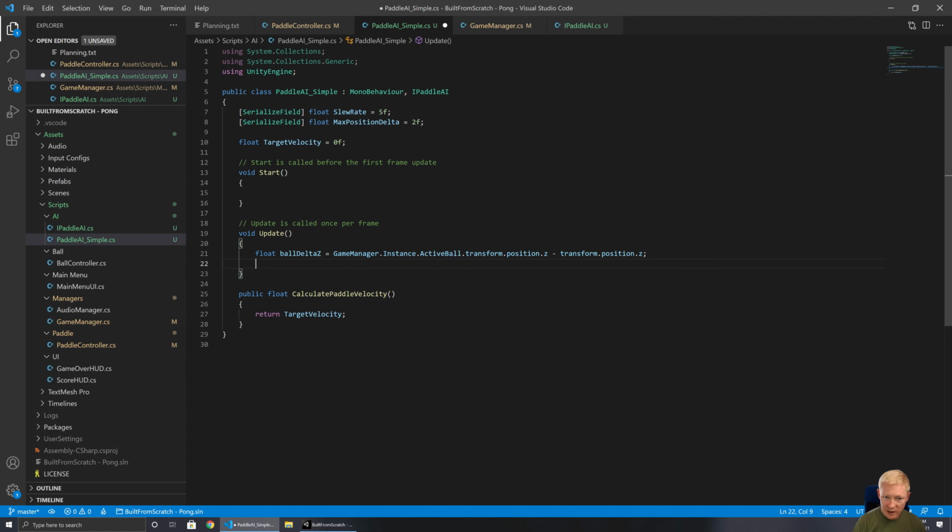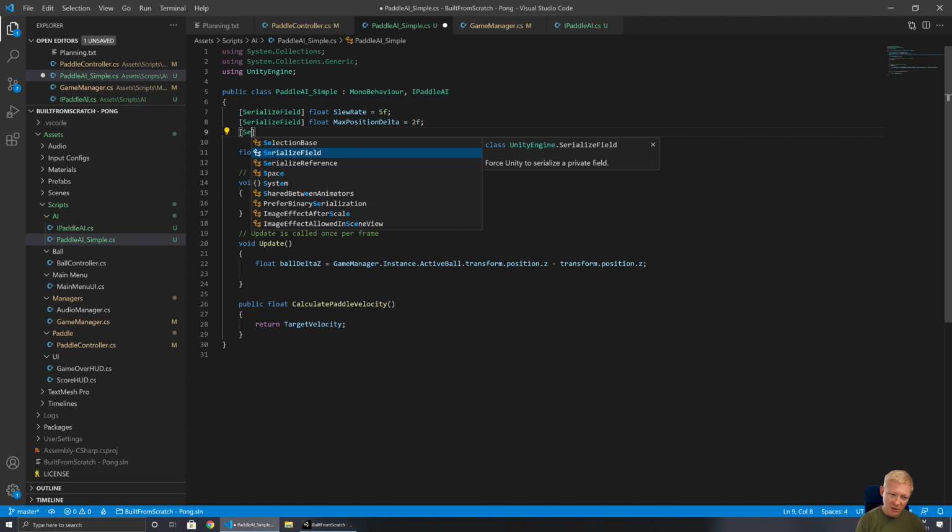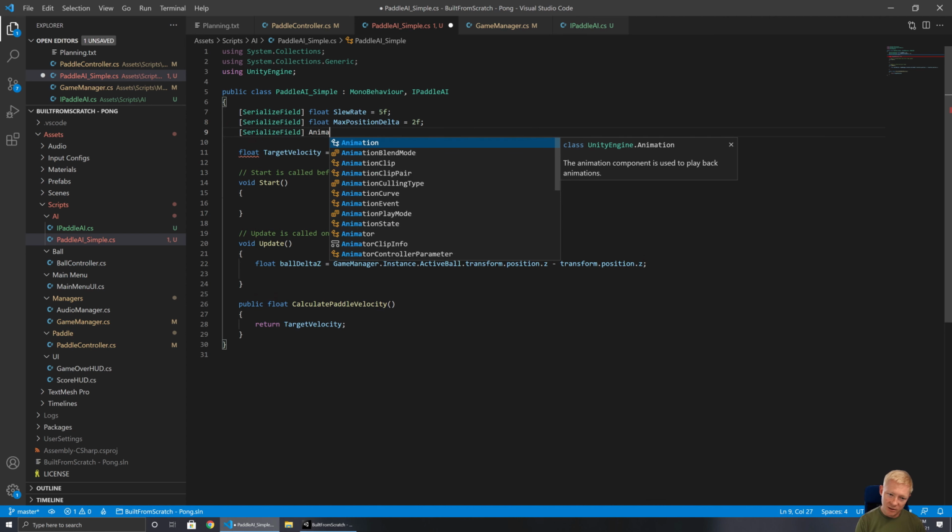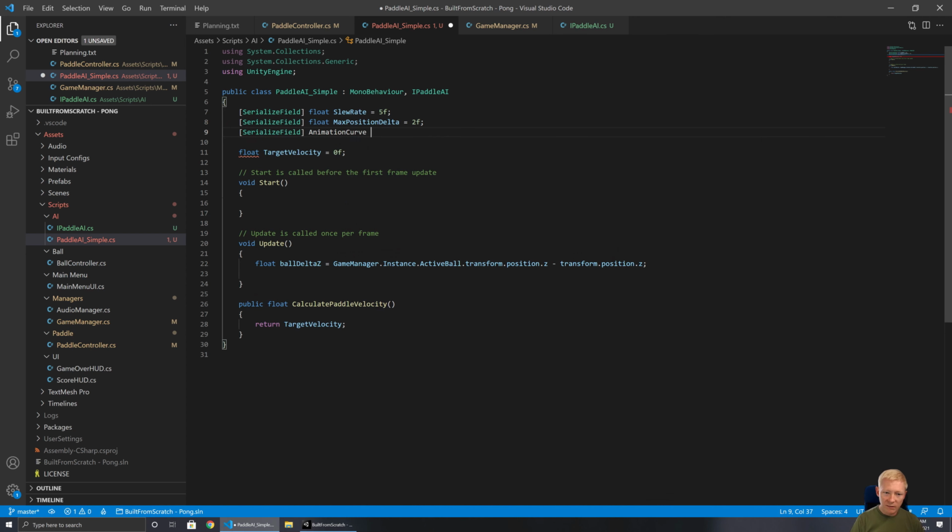And I reckon for the correction, if I use something like an animation curve, my thinking here is an animation curve. So I know my delta z, I know the maximum position it'll give full input, so I can normalize that delta. And then based upon that animation curve, I can control how strong the reaction is based upon how far towards that delta value it is, I reckon.